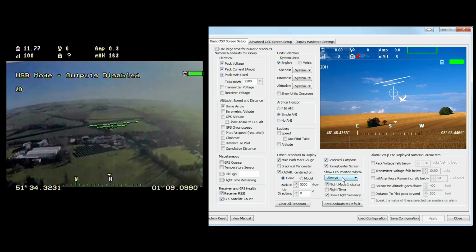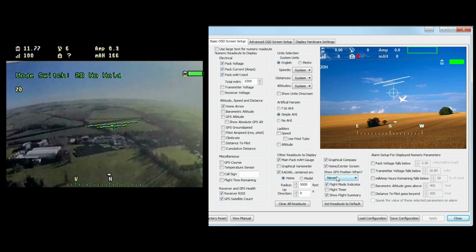But the good thing with this, you don't have to have it always on taking up screen space. You can actually choose Trouble, which will activate if you're in return to home mode. You can choose low altitude, so if you go below a certain altitude, then it will kick in and you will actually see the GPS displayed then. You can also say if you go a set distance away that you can have it on, or you can have it on all the time, or of course you can have it on never. So if I turn that off, we say never.